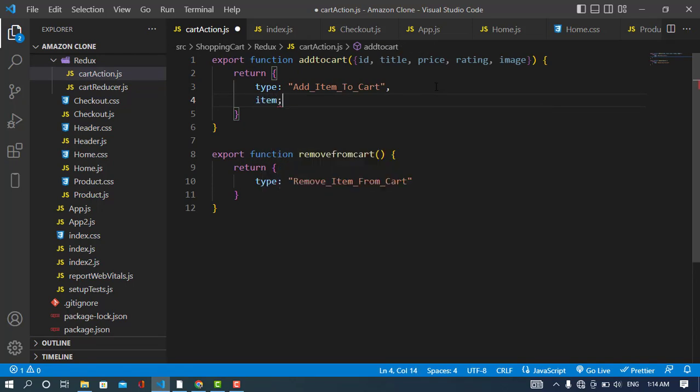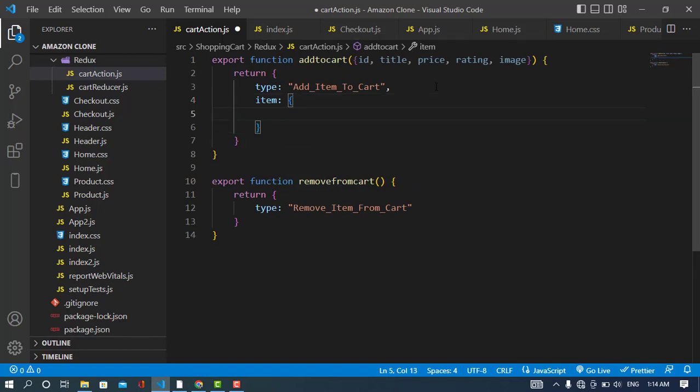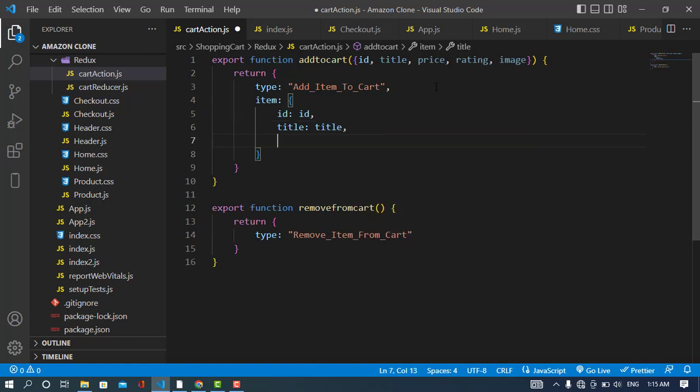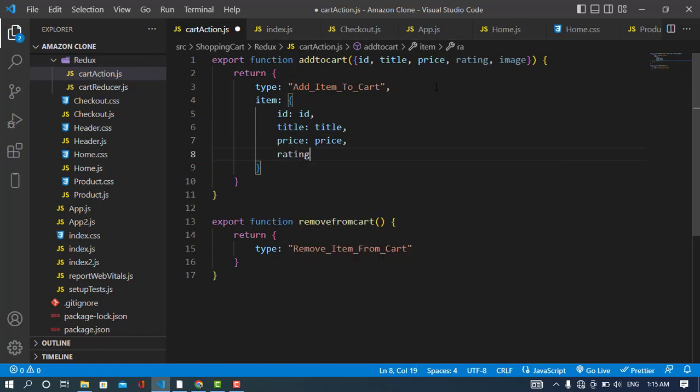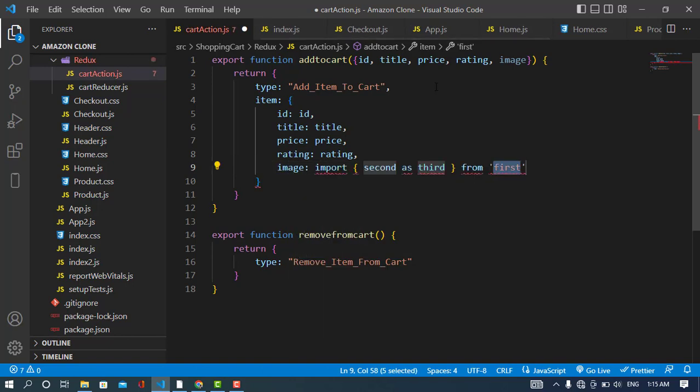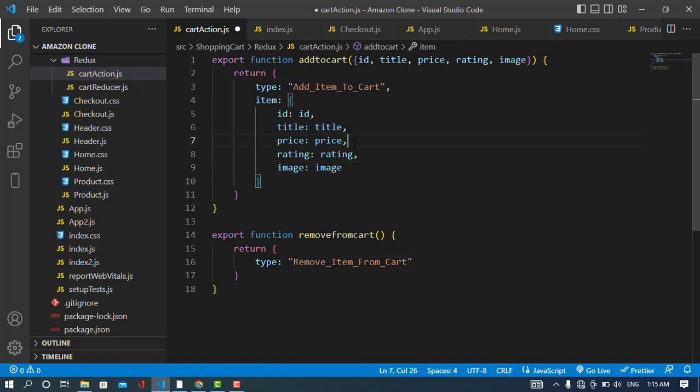I will add it in an object. The ID will be the ID, title will be the title, price will be the price, rating, and also the image will be the image. So now we added this item to our cart.